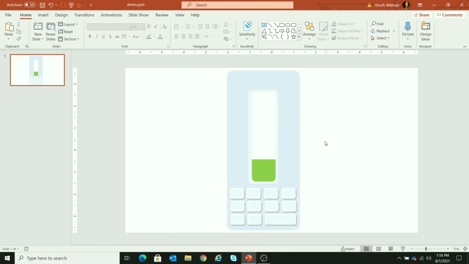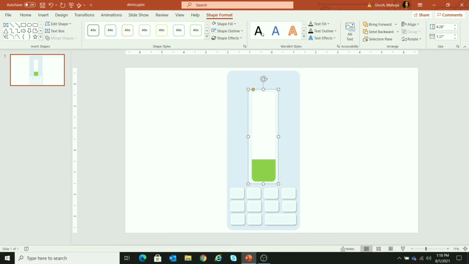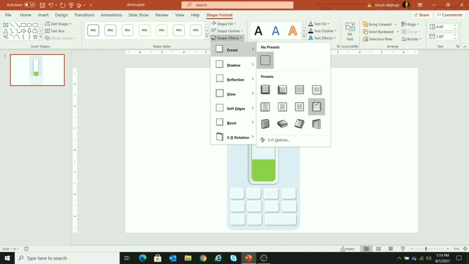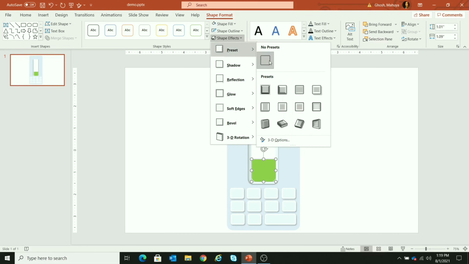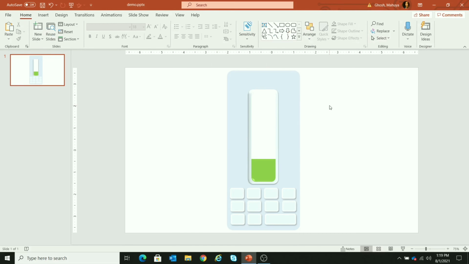So we are done with the buttons. Now we are going to style this. Let's apply this one to the white shape, so that there is an effect and it looks like a real object. All right, so it looks pretty good now.